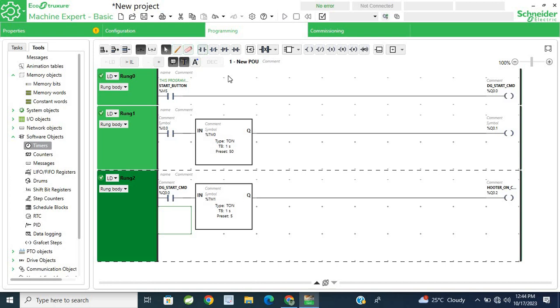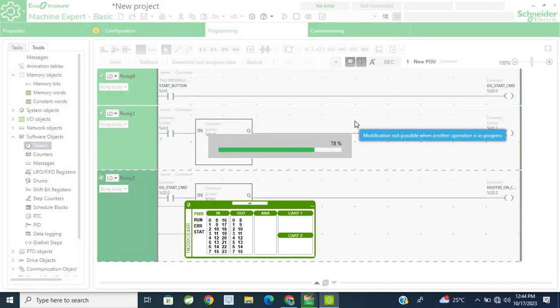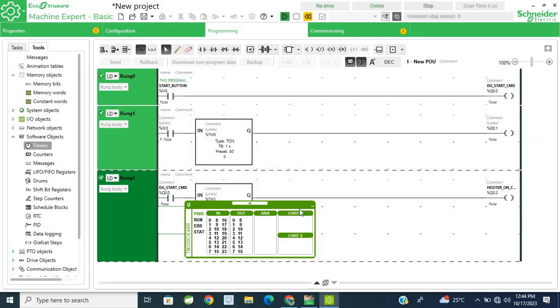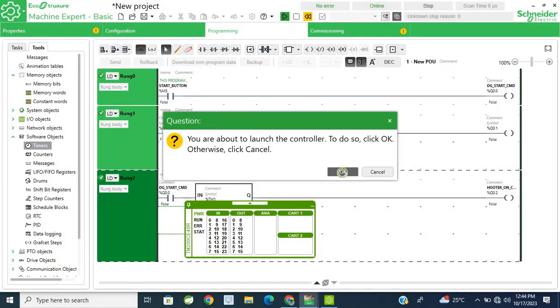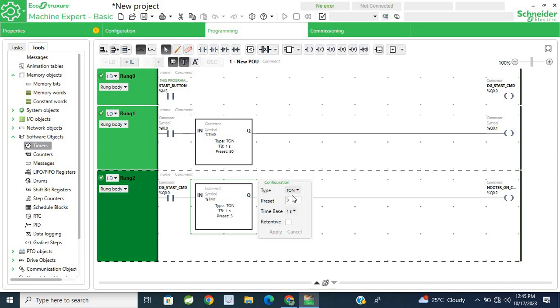Now I am going to commissioning and click run, launch the simulator and start the program. When the start button is clicked, after 5 seconds, this timer is T on. I am taking the T off timer. Click here.